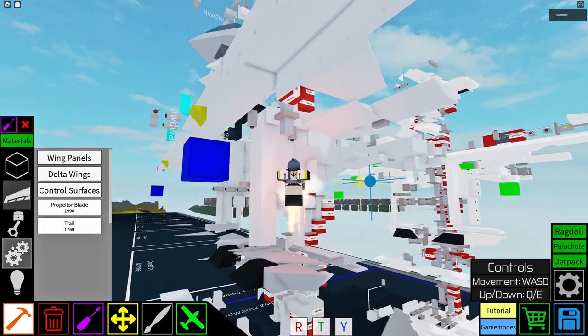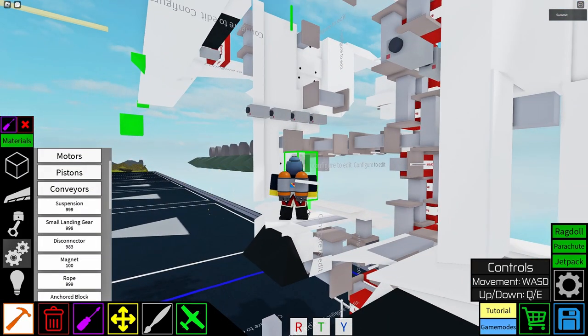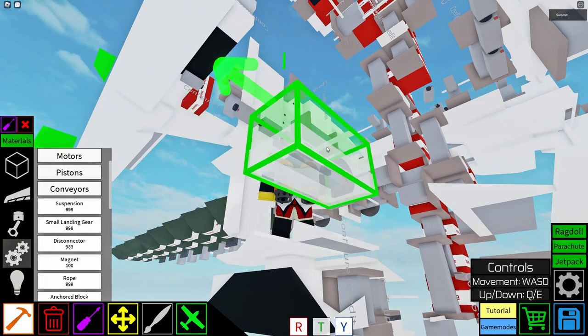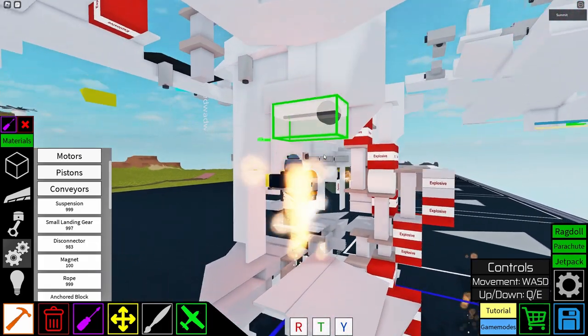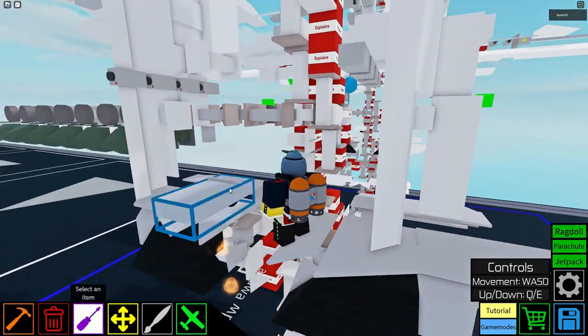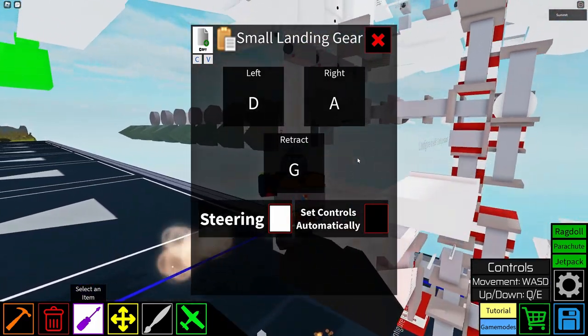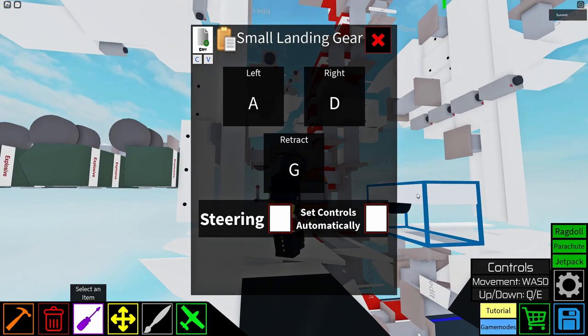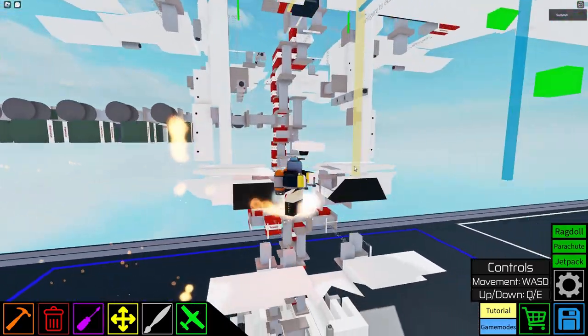But anyways, let's go to small, tiny landing gear. No, tiny, small. I love the fact there was only tiny and small landing gear. It always threw me off because I assumed, okay, where's the big landing gear though? And there was none. You had to make your own. But copy this. These are the settings I use. I think I just used the base settings. Actually, no, I flipped it. So D, A, G, and then steering on.